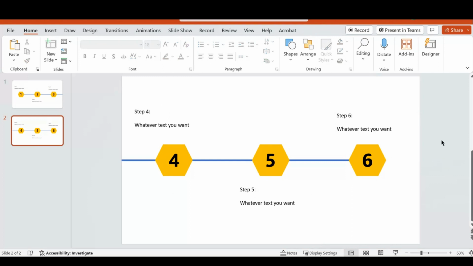So our timeline is sort of complete at this stage. I know I haven't entered any important text or anything, but you can add titles, you can add pictures, you can add whatever text you would like and play around with this PowerPoint presentation here. But this is the basics of the timeline.